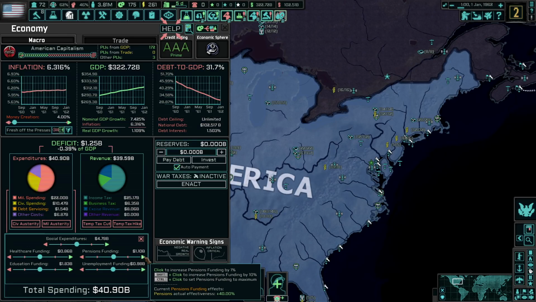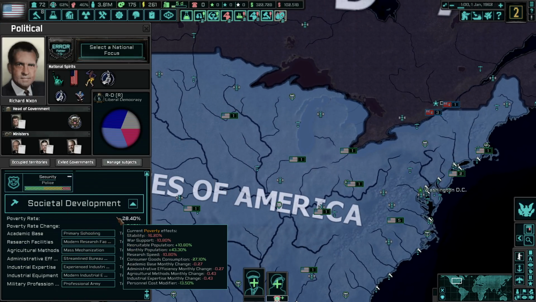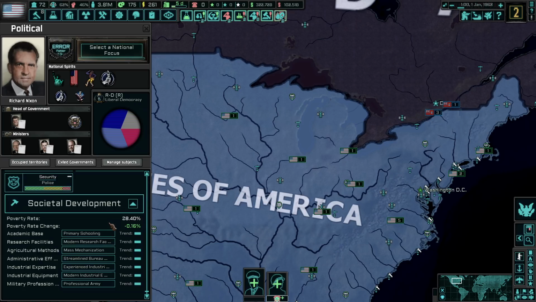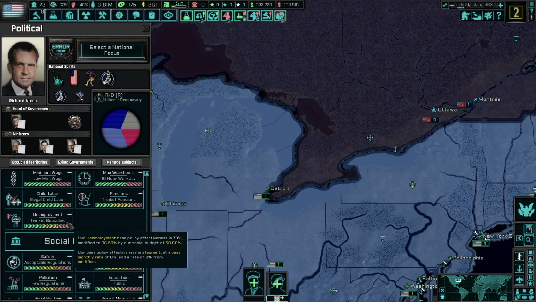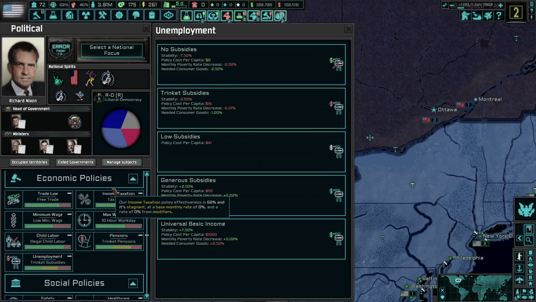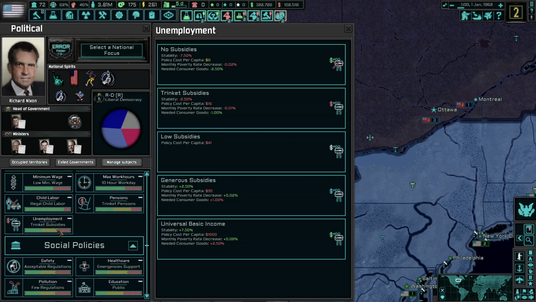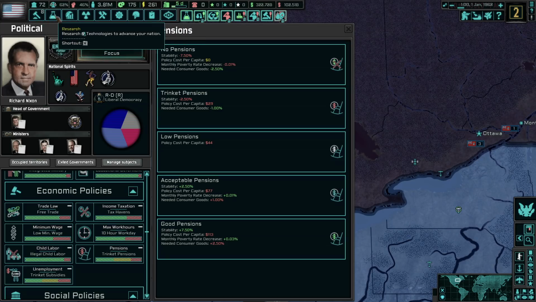Your pensions, which is going to do what? Pensions actual effectiveness. Oh, this might go into the poverty, right? The poverty rate change. Oh yeah, unemployment policy, refugee policy, trade union policy. Okay. Oh, right. It goes into here. Okay, so currently we have trinket subsidies. Oh, I see what's going on. Okay. Interesting. So that's going to jump us up towards the next levels of this. That's really interesting.